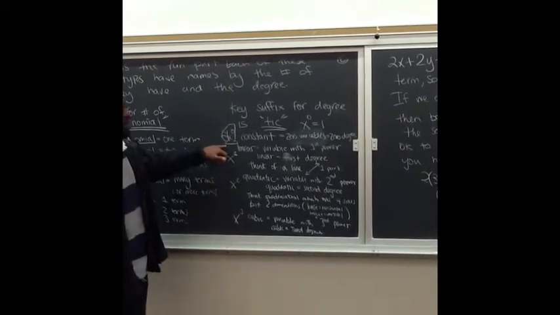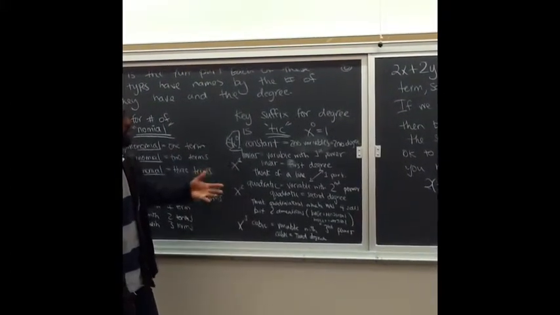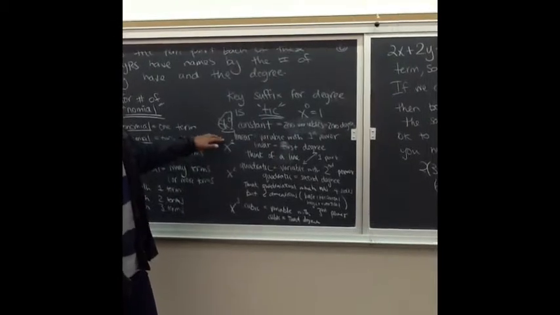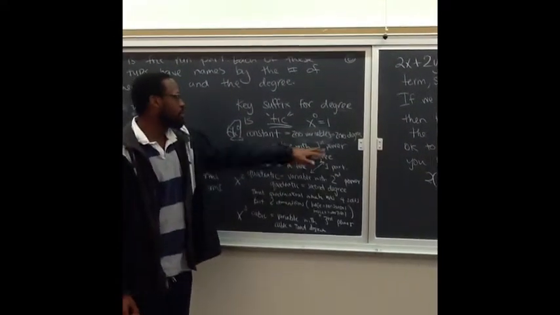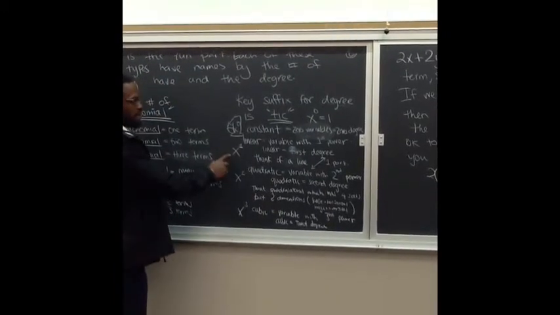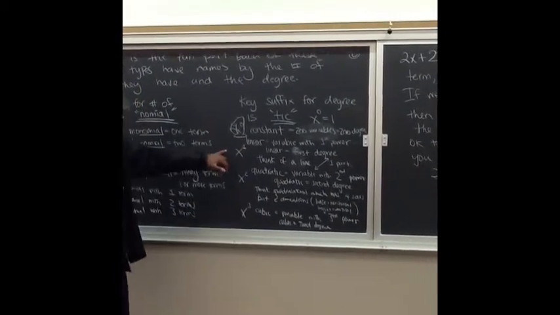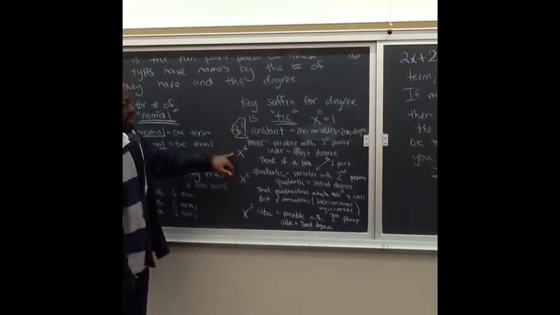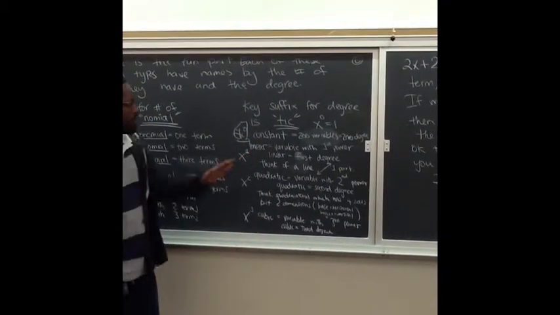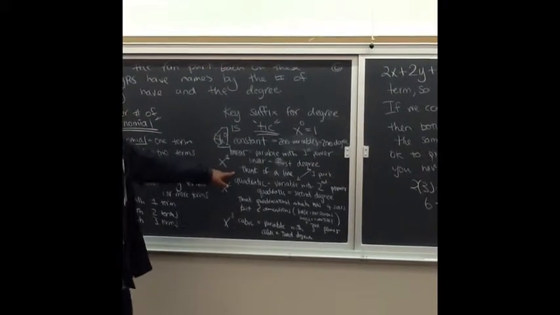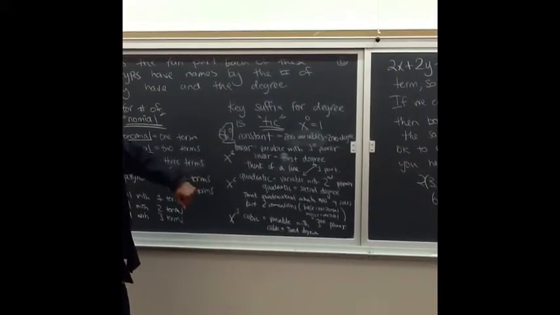Now, the next one that we're going to look at is a first degree. So a first degree we're going to call linear, and we have a variable with the first power. So our first power just means that we have an exponent of 1, and so x to the 1 is linear. It forms a line, and when we think about a line, we just think about sort of one part, and we have a first degree.